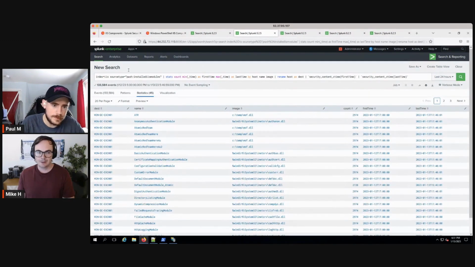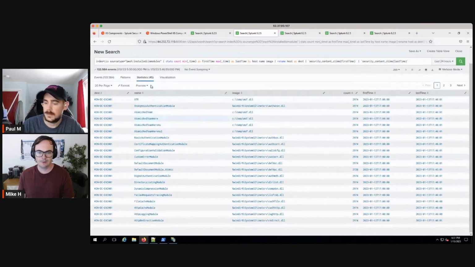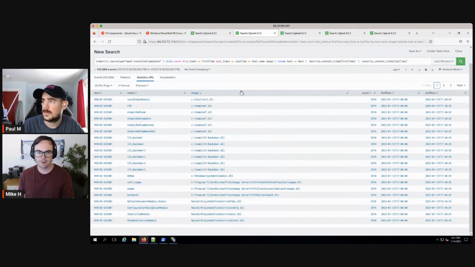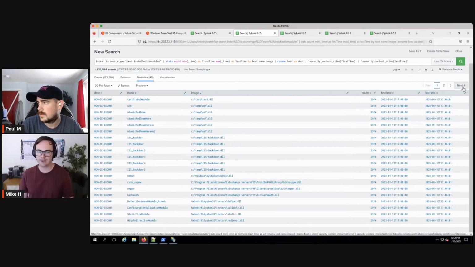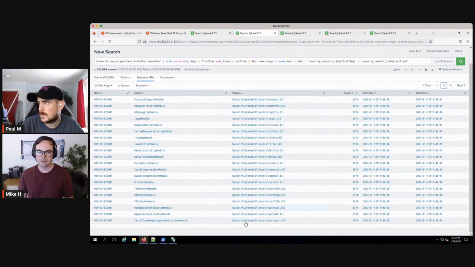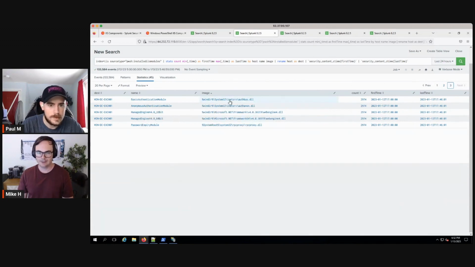This is the PowerShell inputs from that conf file. It's literally listing out all those modules. The cool thing is you can say not in certain paths like inetsrv and things like that. Or for your organization, you may have an app that has to use a module from a weird path. You could just exclude it, kind of filter that out. But typically, as you can see, most everything being loaded is from inetsrv and the .NET Framework.